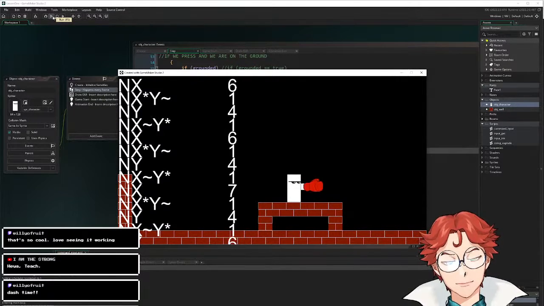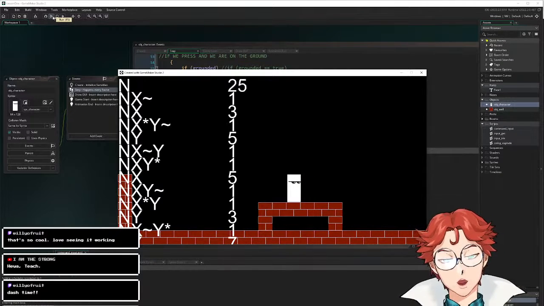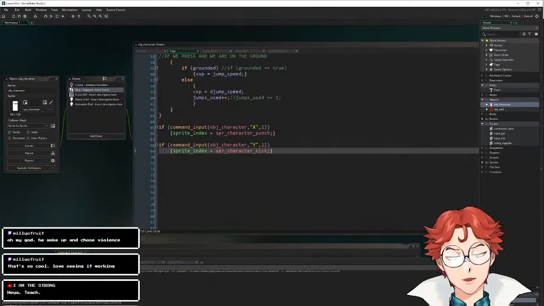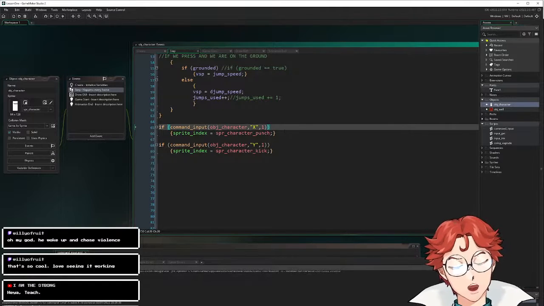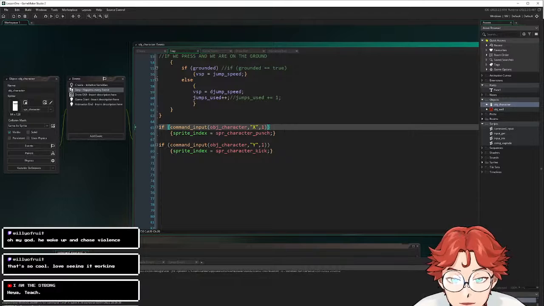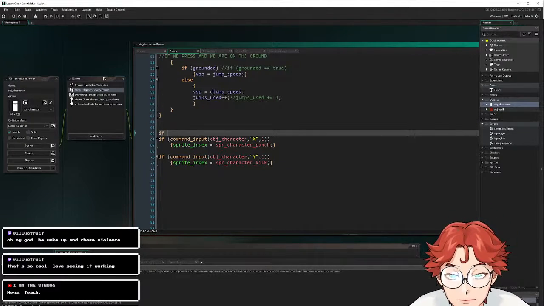And if I, so we can interrupt them. You can change from one to the other, and we don't want that. If a character punches, then they shouldn't be able to do a kick simultaneously. He woke up and chose violence. So, now we're actually going to go ahead and put if.